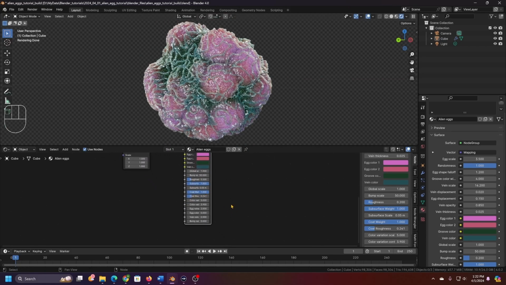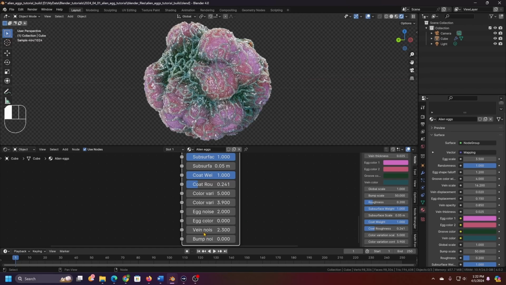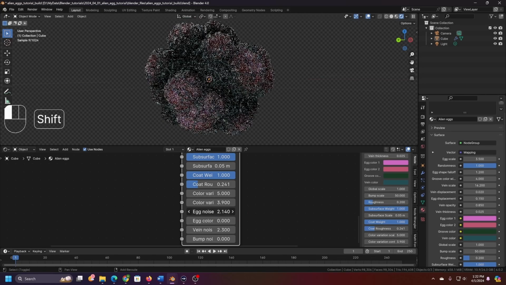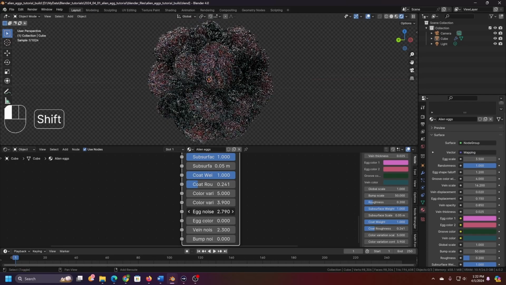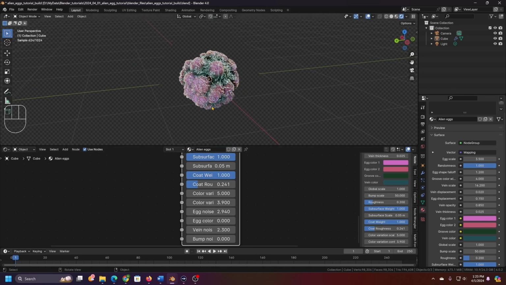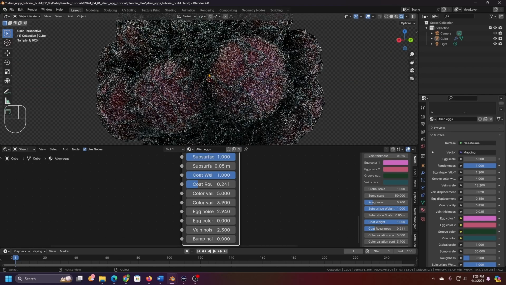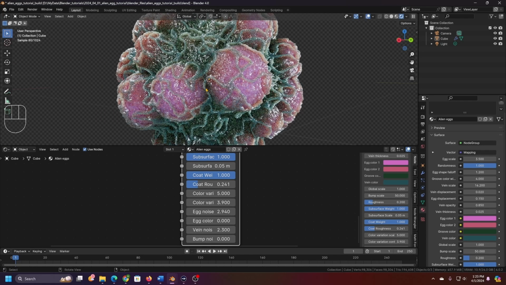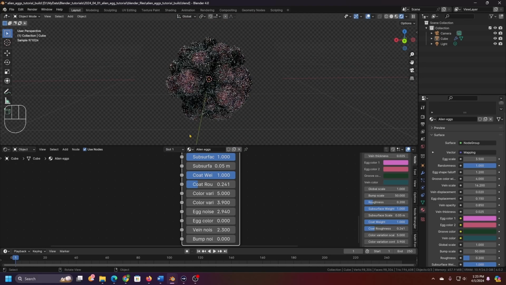And then that's just going to give us one more level of control that is going to allow us to do things like change the position of the veins now if we don't like the way that it looks, if we don't like the way that the eggs are looking from the noise texture, we can get different values of the W that can allow us to explore different looks. So that's really useful since we're using these noise coordinates. And that's one thing that I like about these procedural materials, is that you can really tune it based on your mesh without having to completely rebuild or repaint it.